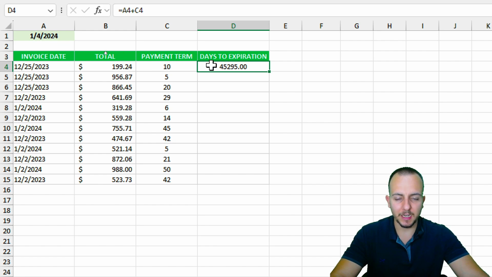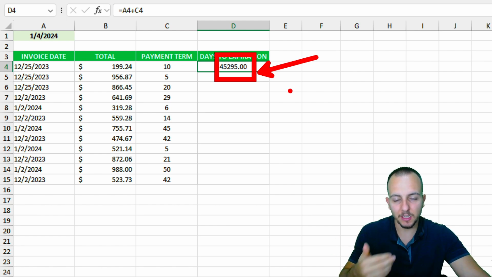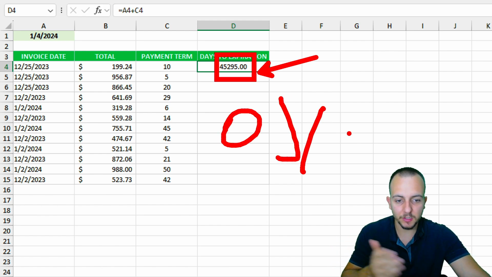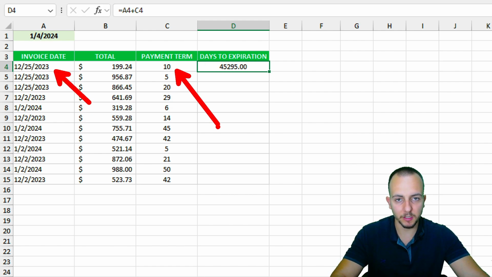I just got a number as a result, but it doesn't matter, because Excel stores a date as a number. If we change the format of this number, we're going to see the date that we are used to, January 1st or whatever. But I'm gonna keep it that way because I need to do another thing here. So this is the final date, invoice date plus the payment term.